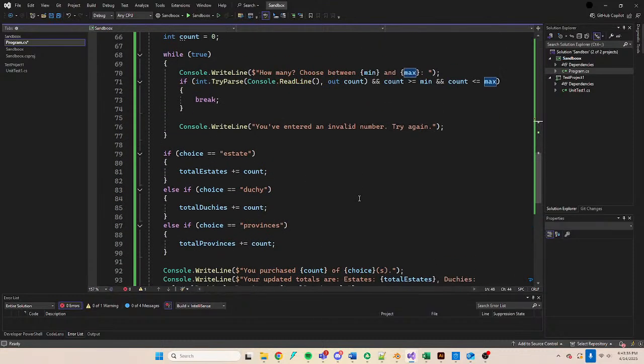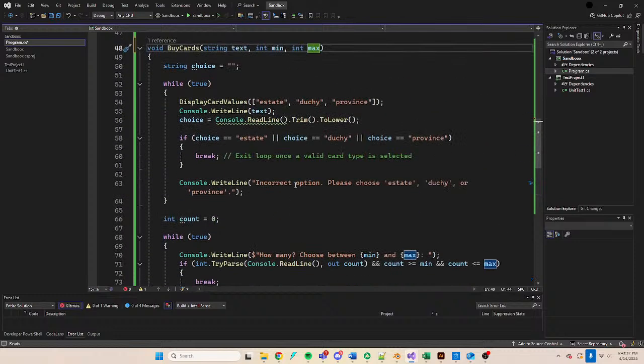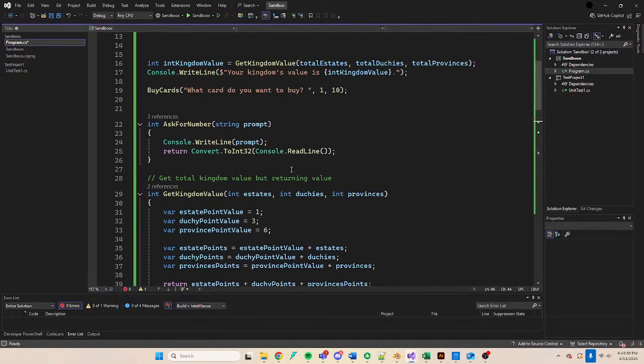But yeah, that's that. Like I said, you want to know how to do it so that you can make a choice of, am I going to use the main method's variables, or am I going to just use parameters and return values? So you can make that choice not from a place of, I don't know how to do it any other way, but rather from a place of, what is the correct choice for me right now?